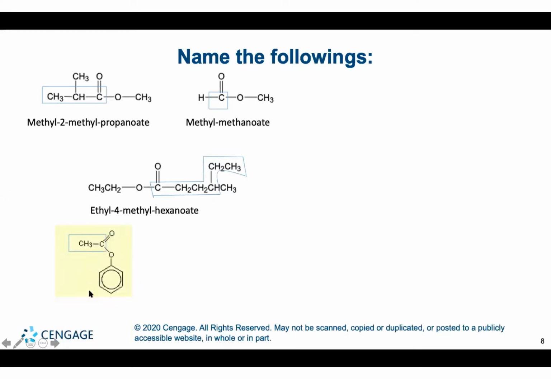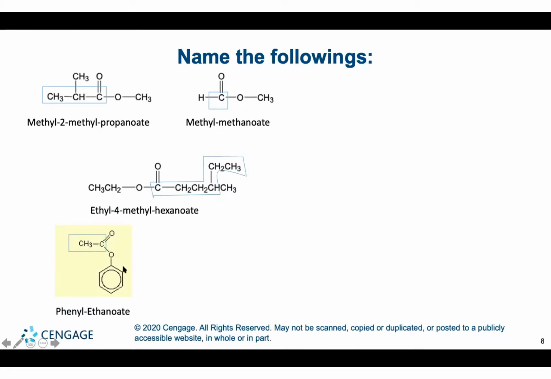This one is aromatic. We find the longest chain. Always the one that has a carbonyl is the longest chain. Okay, pay attention. Never put this oxygen as part of the longest chain. That's very important. That's what I see students make mistakes on in the exam. Don't put this oxygen of the ester as part of your long chain. Why? Because this is oxygen, not carbon. We only put carbon when we want to find the longest chain. So these 2 carbons are my longest chain.